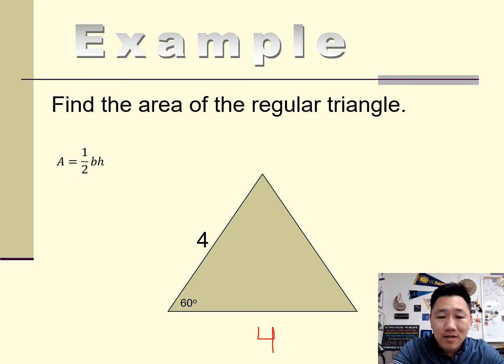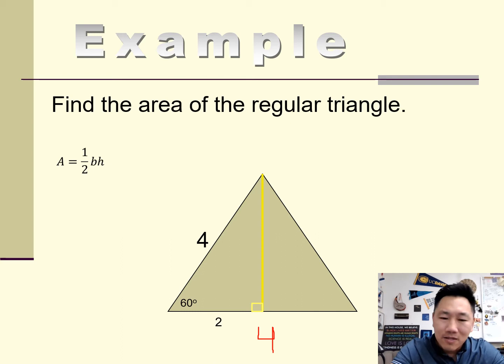But we do know that this is a 60-degree angle because all the angles are the same. And so we have 180 divided by 3 is 60 degrees. There's the height. How do we find that height? Well, if you remember back to last chapter, trigonometry, there are a few ways to find the height. You can remember the special right triangles for a 30, 60, 90 right triangle, or you can use SOHCAHTOA to find the height. So your choice. I'll use special right triangles for this example.